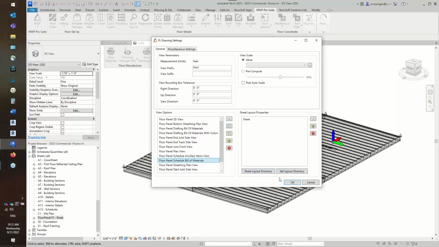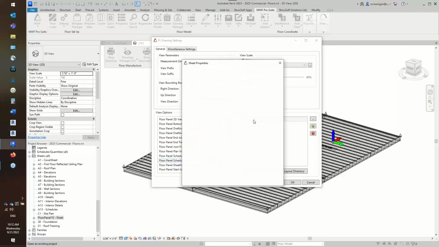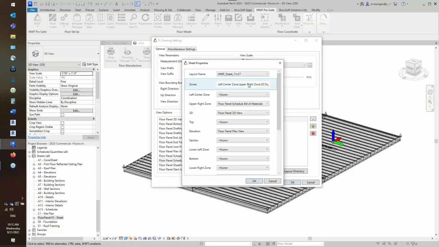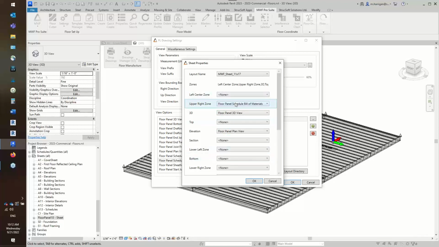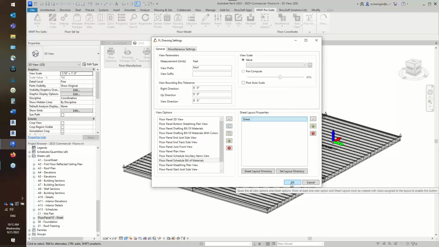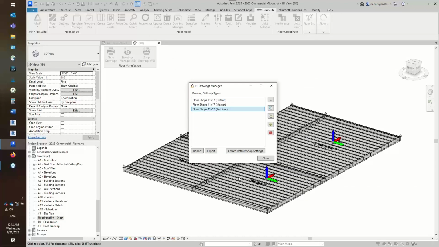And then what I need to do is first set the layout directory, so that will be where your title blocks are. And then from there, we're just going to double click on it to associate our Revit schedule to your sheets. So here you can see I do have the elevation. Here is where I have the upper right zone, where I had my drafting view. If we did have the pull down, you can see it's already associated to the Revit schedule. However, you would come in here and by default, it's going to be the drafting. You're going to switch it over to that Revit schedule. So I'm just going to hit OK, cancel just because it's already associated. So I'm going to hit OK.